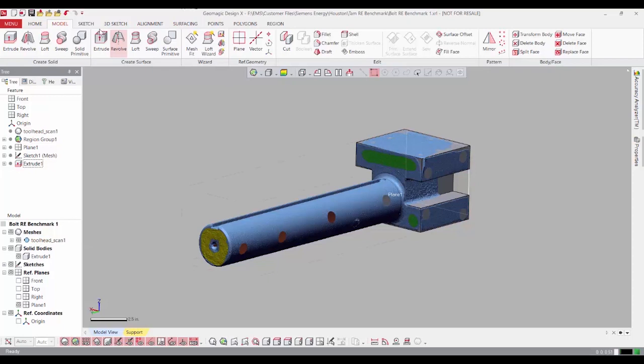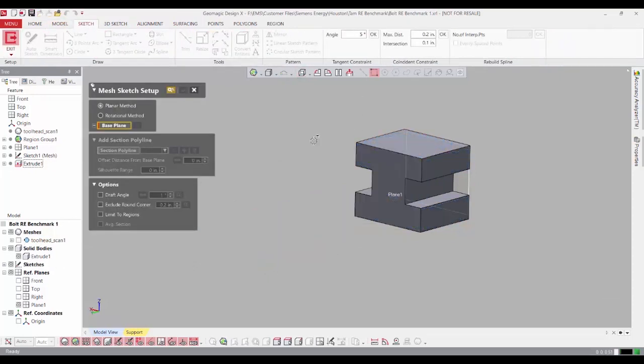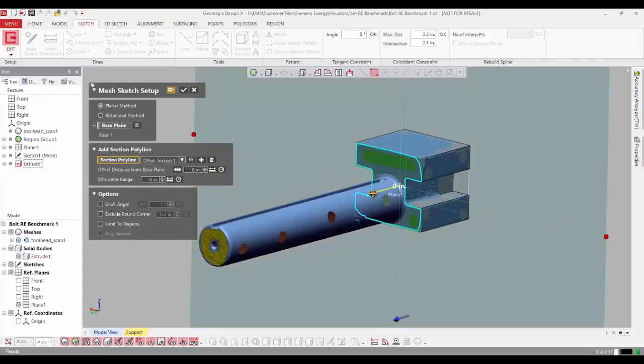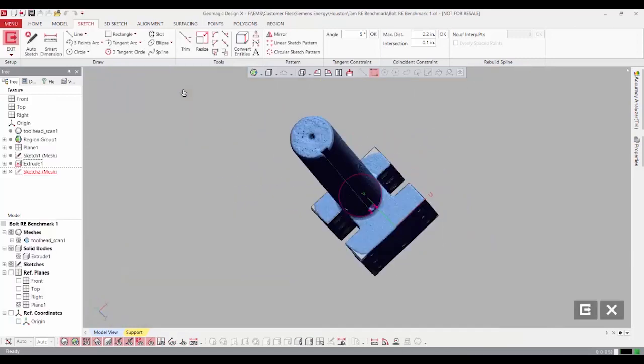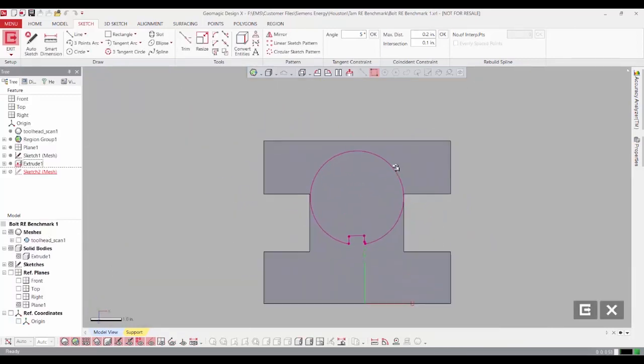So what's neat about this, we're going to do a mesh sketch again, okay? And let's turn this off so you can see it. I'm going to pick that front plane, and then let's turn on our scan data. And then I'm going to, again, come in here and sample this somewhere. It doesn't really matter where, assuming this thing is a straight projection. We'll go ahead and just pick out there. Let's go ahead and turn off our scan data, okay, and take a look.